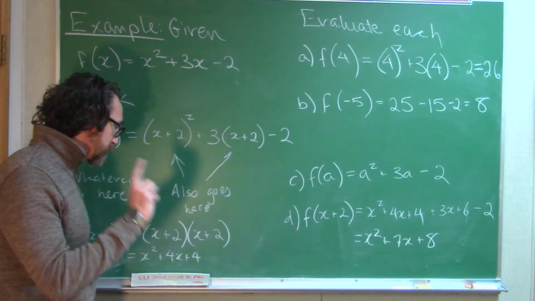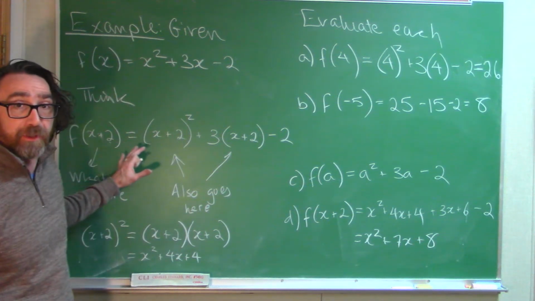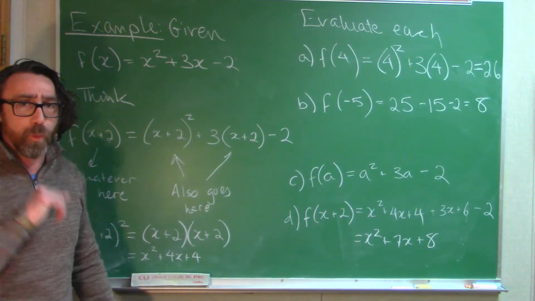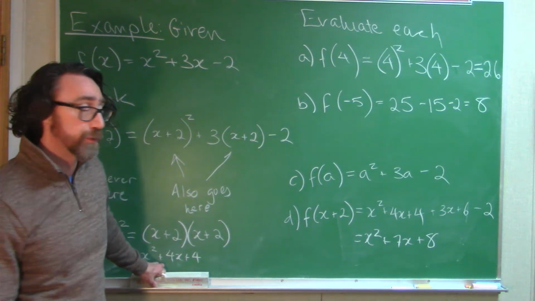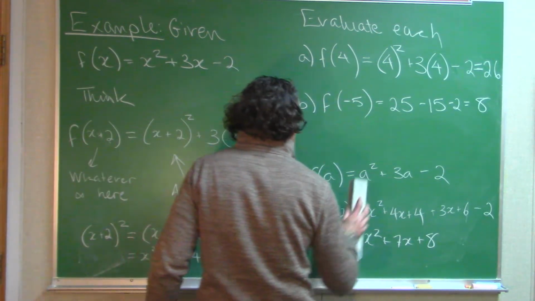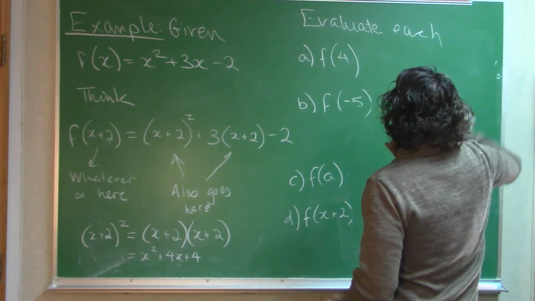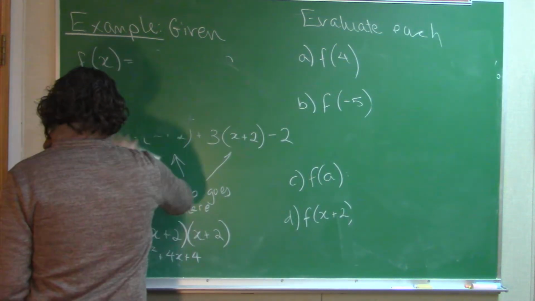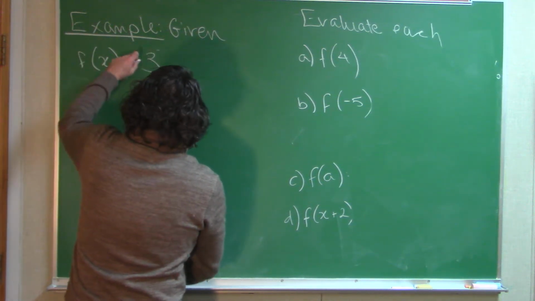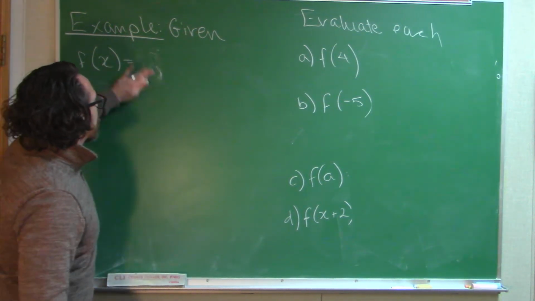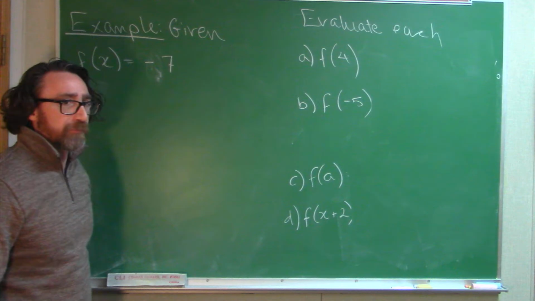If we put in x plus 2, we get out this expression. Okay? There's one last little wrinkle that I want to tell you about. This scheme of putting in blanks for the input works really well, so I would recommend you use it, especially when you're first starting out with this function notation. But there is one kind of function that can trip people up. So we'll do one more example, clear everything off here. Let's try something like this, and let's make it something different. Given f of x equals minus 7, let's just say.